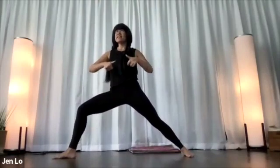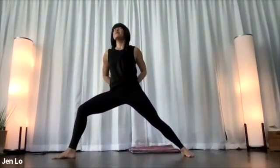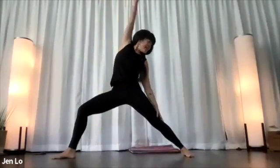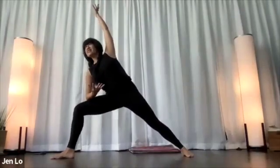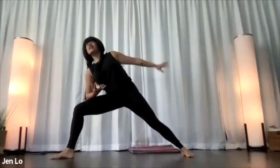Breathe in through the lungs. Store it in your kidney. Reverse. And bring that right forearm to the thigh. Supported side angle to start. Very nice. Top arm around the lower back.